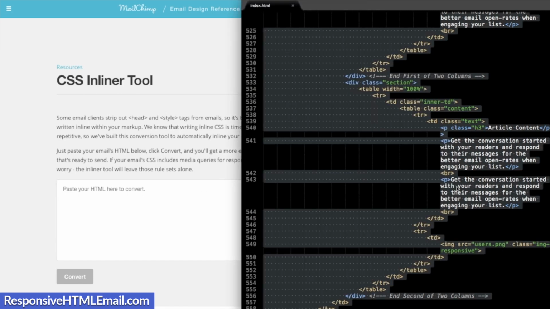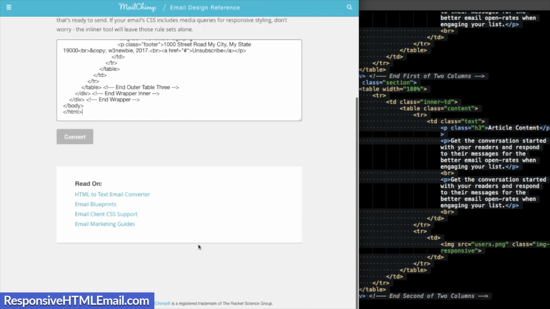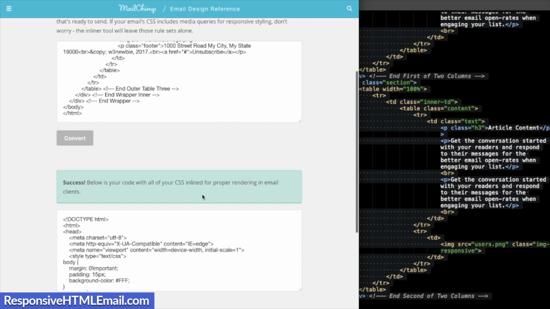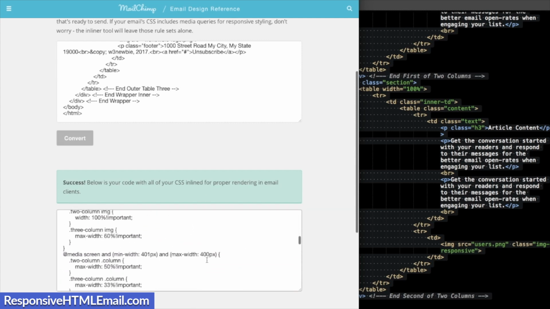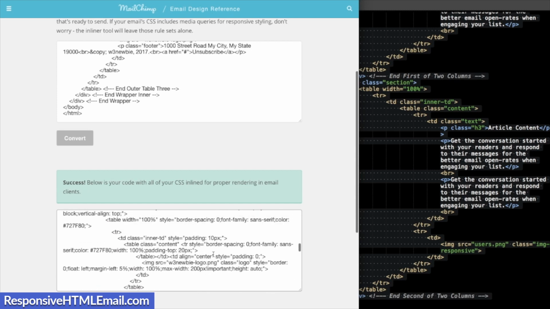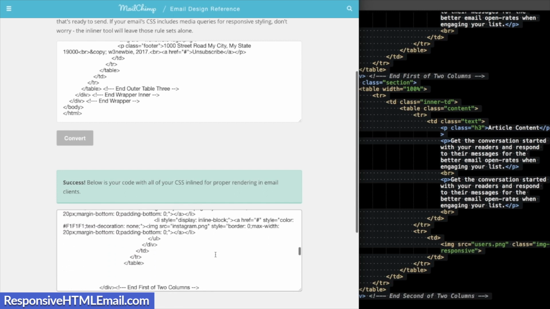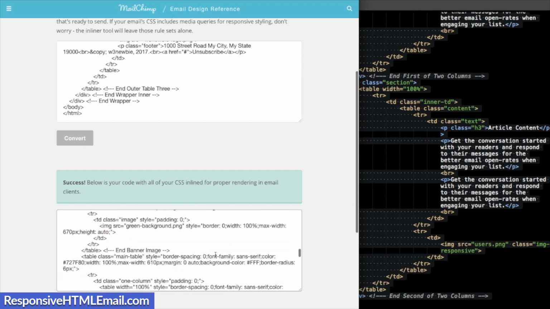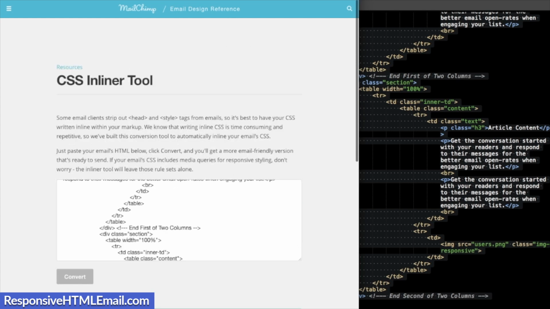Go ahead and just copy all of the CSS and HTML from the completed version and then hit convert. So once it's converted, we'll find that we have inline styles in with the HTML here. And what we'll want to do is go ahead and just copy this, and you can use that as your email template because you'll want to have your styles inline.